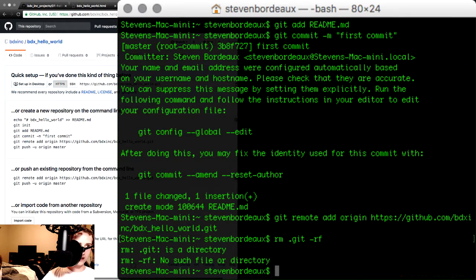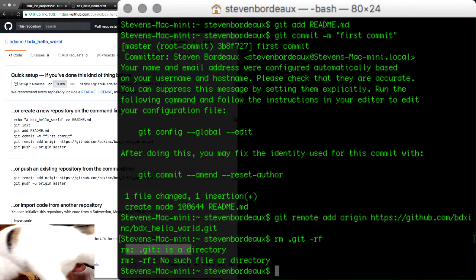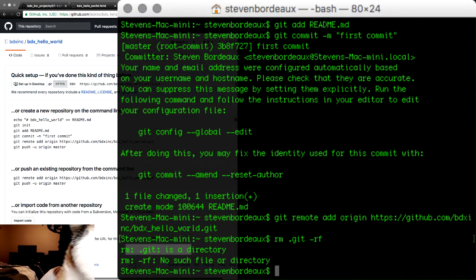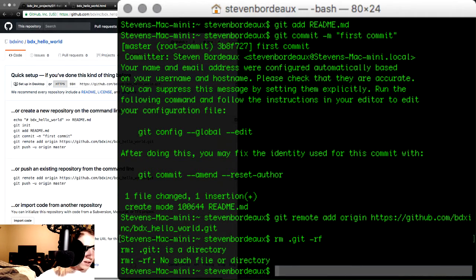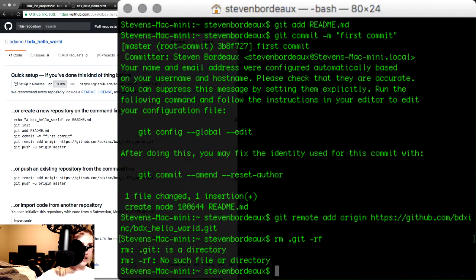I didn't fix anything. It says .git is a directory. Now it says there's no such directory. That's comforting. That's comforting. rm minus f .git. Oh god. Little cat, this is your fault. Okay, okay. The Git gods are punishing me for taking 270 days to get to this point.